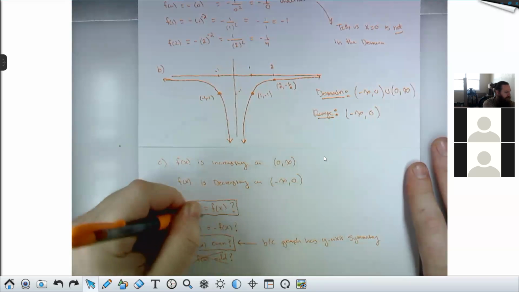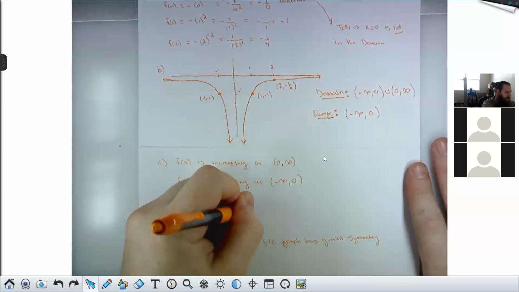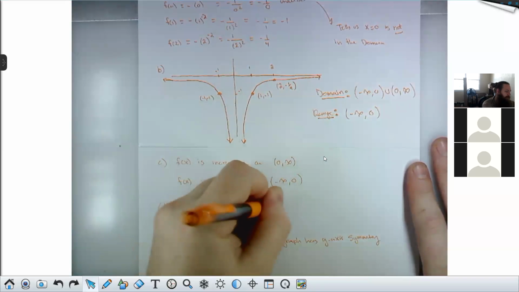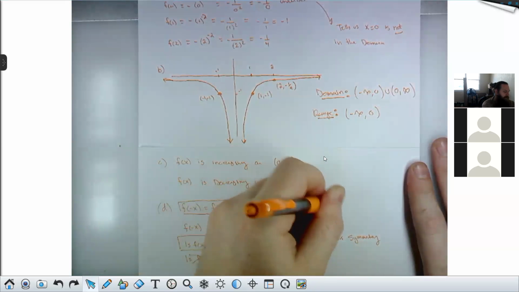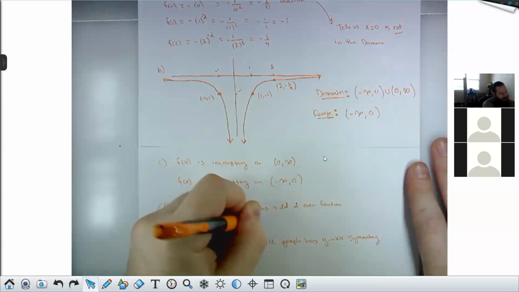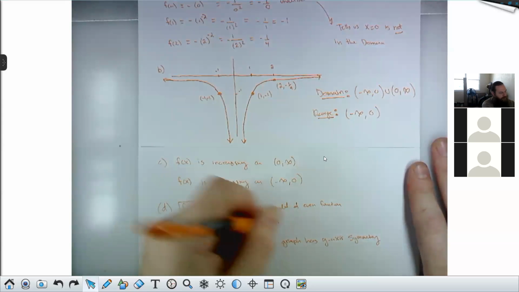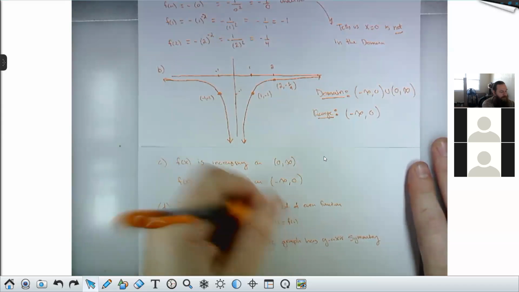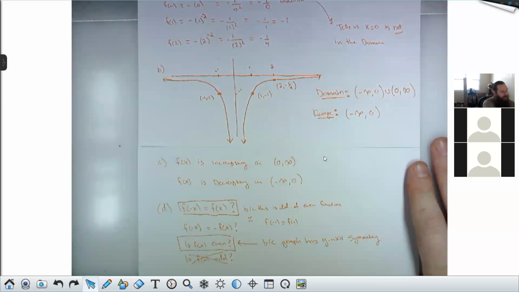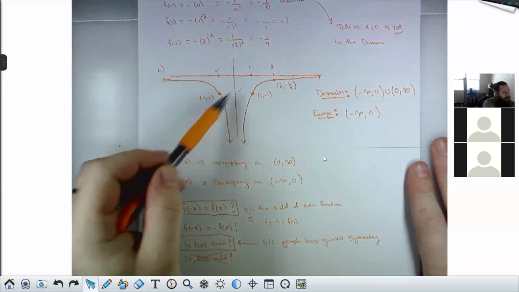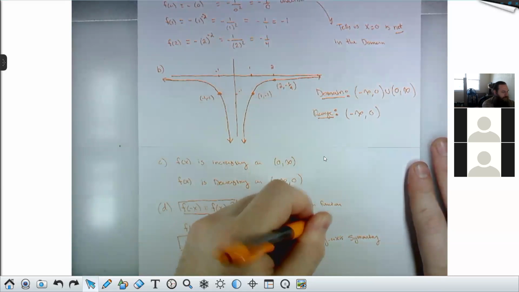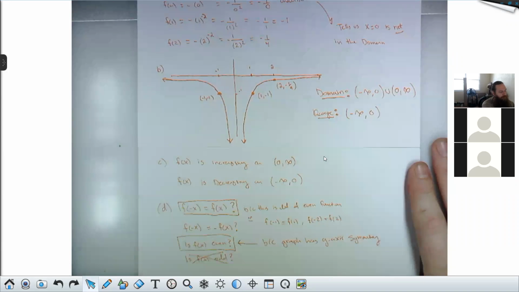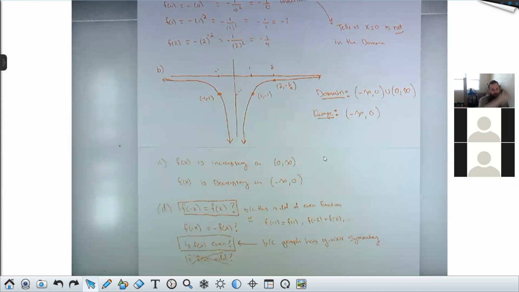And if you want some explicit examples here, this is, you could say, because this is the definition of an even function. Or you could observe that f of -1 is the same as f of 1. They're both -1, right? The y values here are the same. F of -2 is the same as f of +2, and so on. So yeah, this is the answer to the symmetry question.